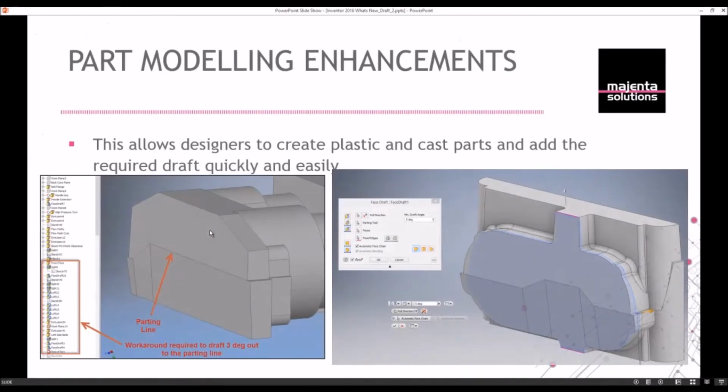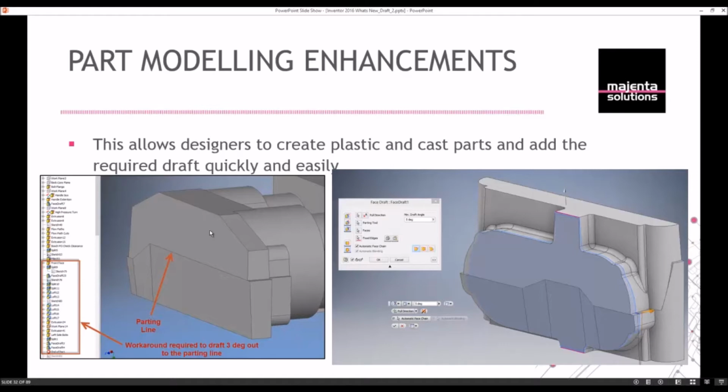So just to give you an idea of this, because sometimes it's a little bit difficult to get around in your head what's going on, the left hand side of those two images is a previous version of the software, 2015, and the features highlighted in the tree are the workaround required in order to just create a 3-degree parting line being moved out by 3 degrees.